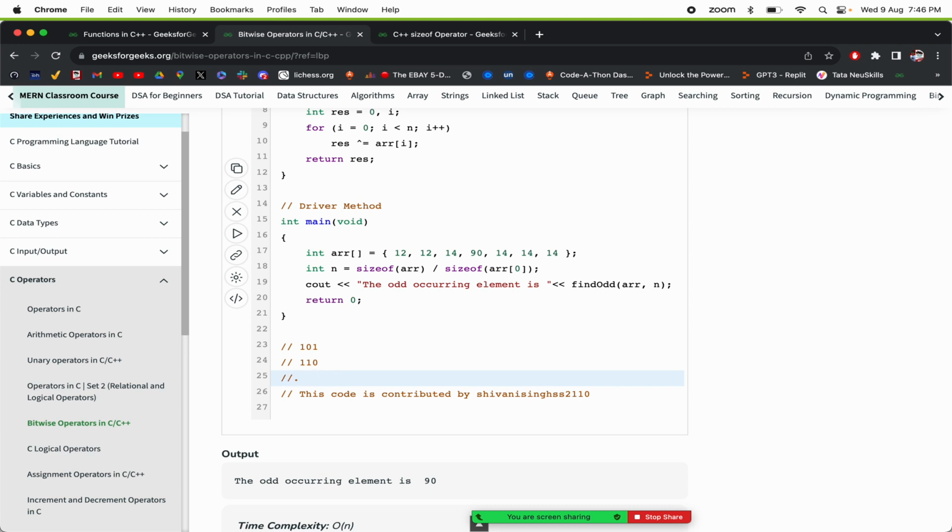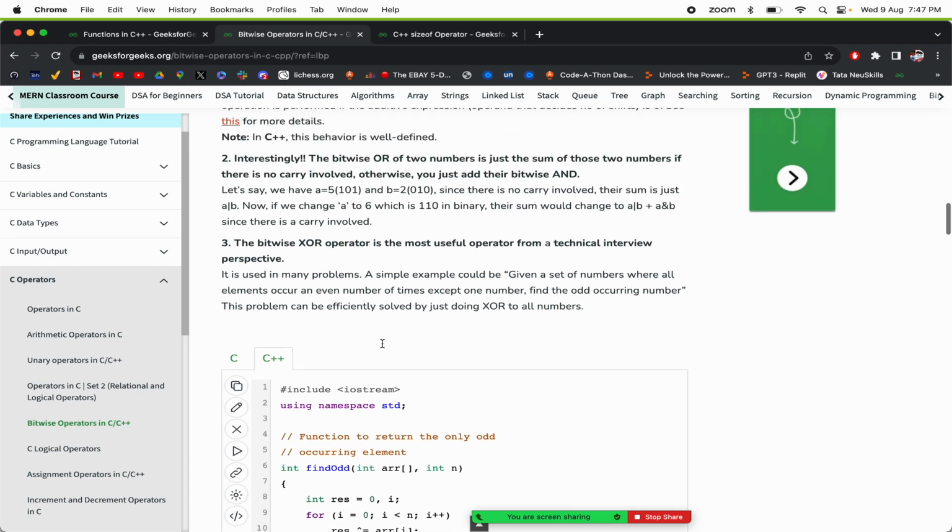Over here 1 and 0 will give us 1 when adding, and 1 and 0 will give us 1 only. And over here 1 and 1 will give us 2, so that is a carry involved in bitwise. So here we get 0 and at the start we'll get 1, so the number 1011 will be formed. A carry was involved: when 1 and 1 were added, we got 2, 0 came over here and 1 was carried forward.